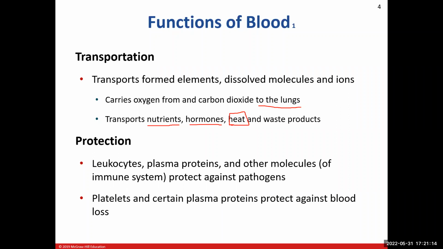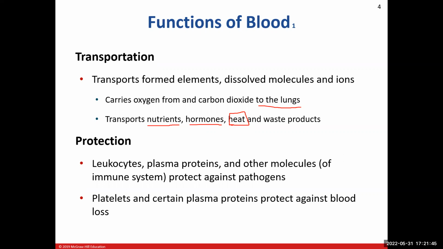If you're very cold, where does the blood go? It gets shunted away from your extremities more towards your internal organs because it helps to warm those organs and keep them warm, and vice versa. When you're exercising outside in a hot environment, like this time of year down here in South Carolina, you'll start to sweat. That's a cooling mechanism. Also, though, we will transport blood to the cutaneous blood vessels in our skin, get it close to the surface of the skin, and we can give off heat that way also.